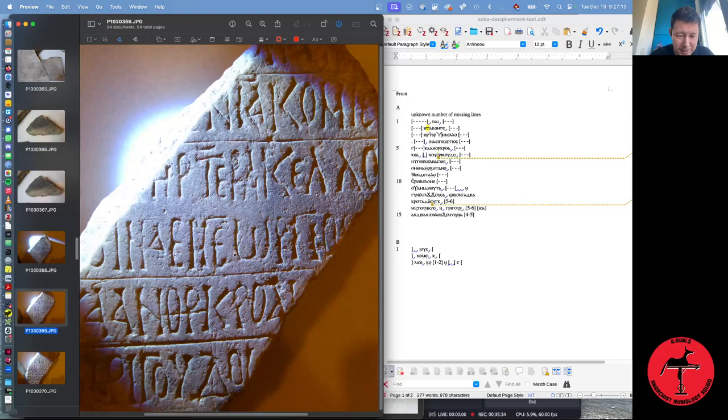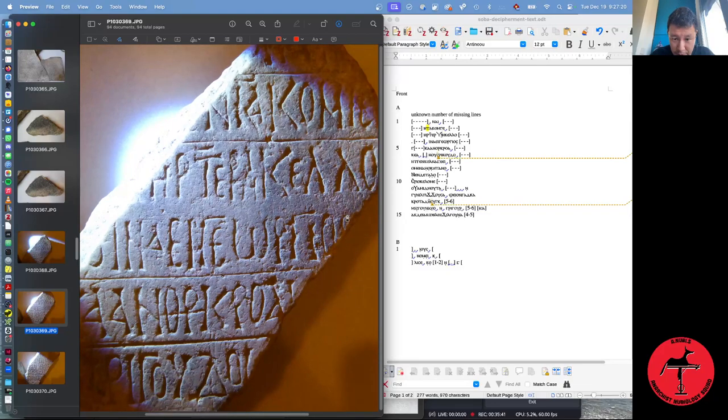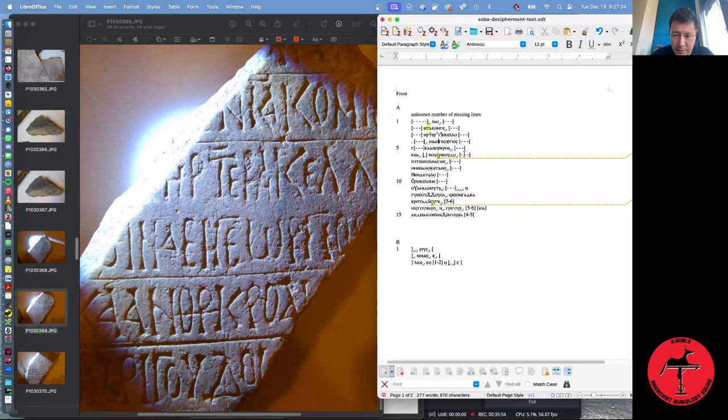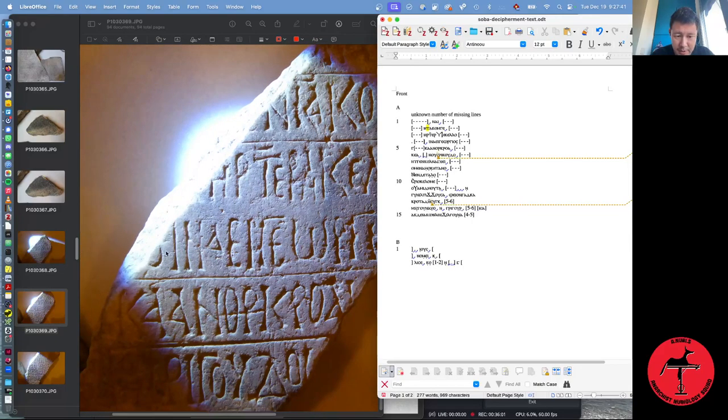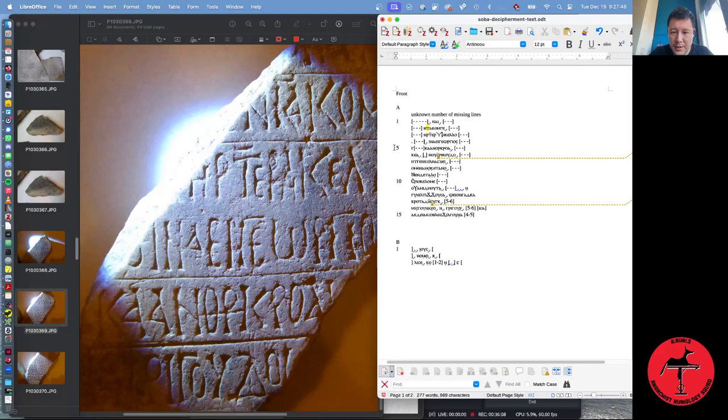Then, the famous sentence that was read since the beginning. I, Georgios, right? This is a sigma, obviously. Before that, a rounded letter, iota, nu, and then we keep all of that here. There's something before it, but I'll get to that. Let's see how this all lines up. This nu starts above the tau, and this now starts above the kappa.